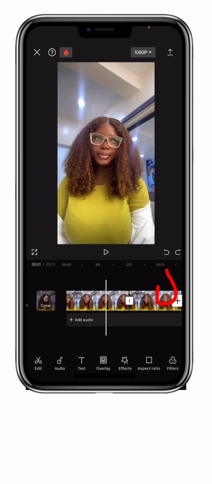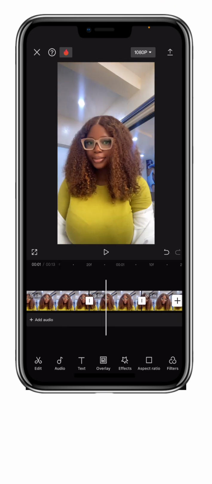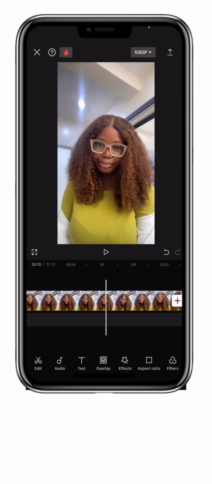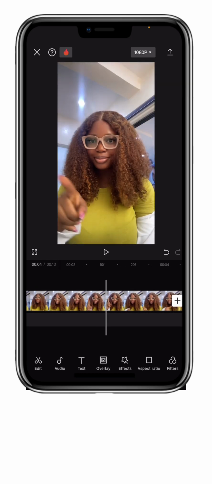Can you see that it has removed the editing I put on this? That means that's the last action I took. I added the editing, that's the last action I took. So if I want to bring it back, let's say I want to bring back the editing, I will click on the right one. Can you see it has brought it back? That's redo. So if I click on the left one, it will remove it. Do you understand? So in case you make a mistake and you want to go back, just click on that one. Use it the way you want. So yeah, I think that's all for you to know.